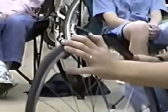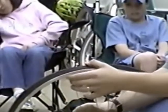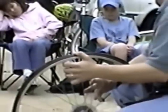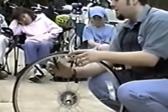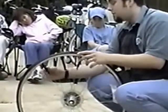How did you decide which ones to put that into? Which spokes? It does not matter. But notice that you didn't put them opposite each other on the tire. What you want to do is pull the tire off in sections, so you want to put them next to each other.